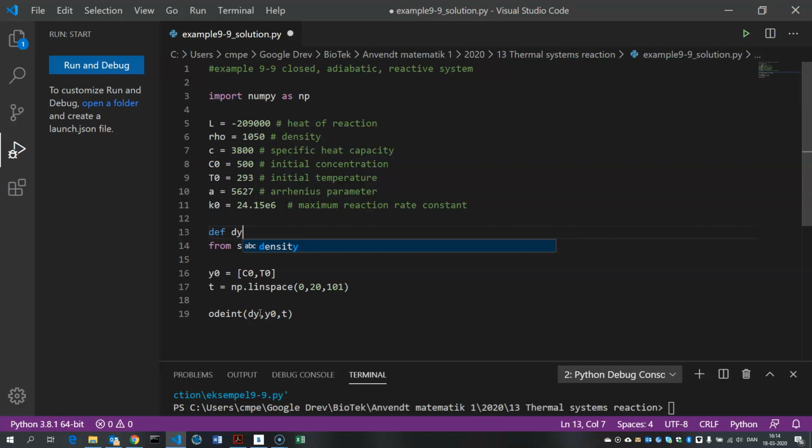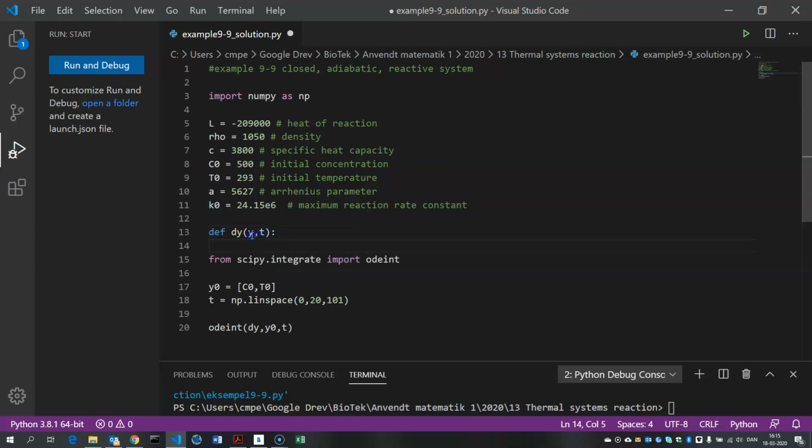So we want to know how much the concentration changes, how much the temperature changes when time moves forward just a little step. In order to compute that, we need to know the present concentration and the present temperature. And those we will keep in a list called y. We also may need to know what the time is, but that's not necessarily the case.